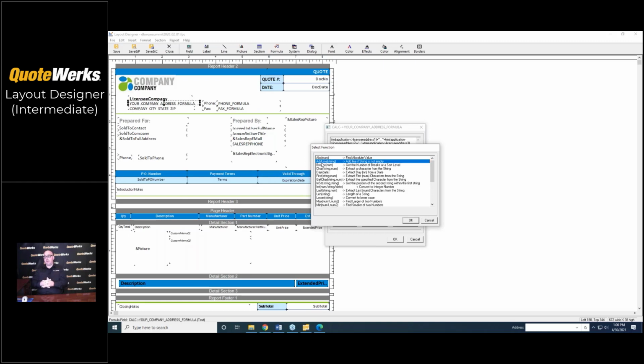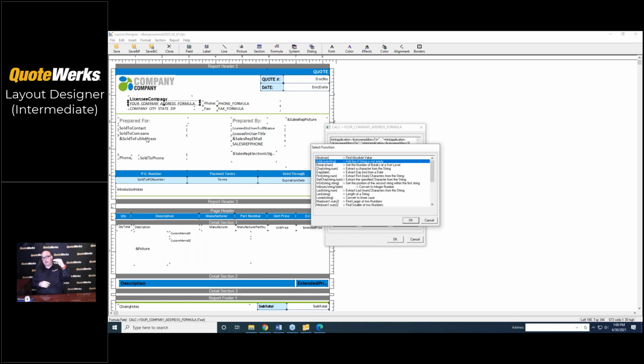So if you're doing your addresses for your company or addresses for your contact, you can do address line 1, add line, address line 2, add line, address line 3. And what that will do is, if they have an address line 1, 2, and 3, it will print them.